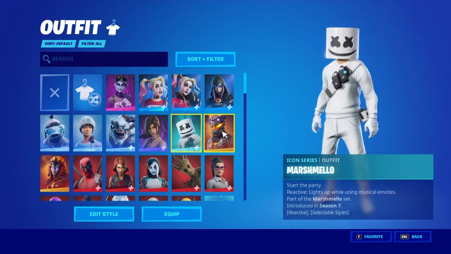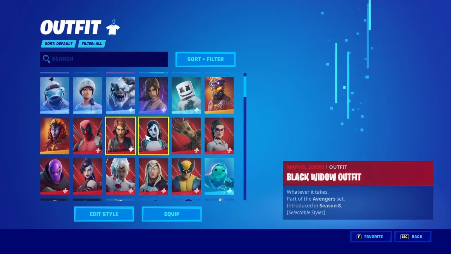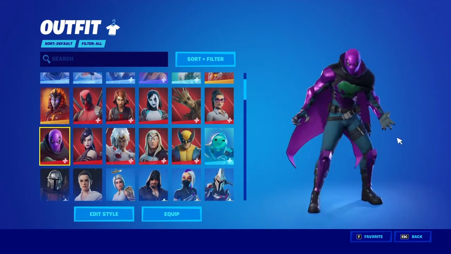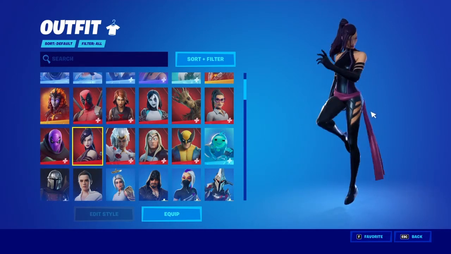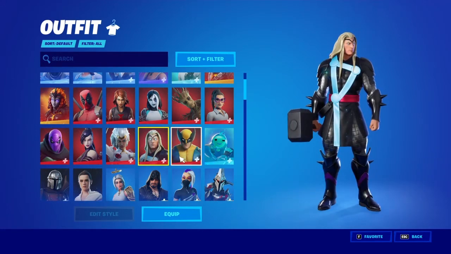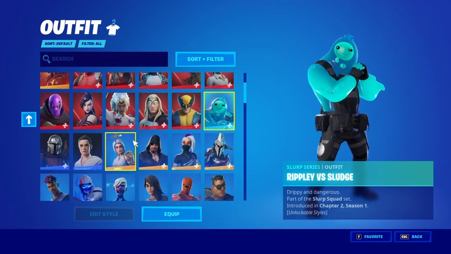Molten, what's his name again? Molten Battlehound. Molten Valkyrie. Then we got Deadpool. Black Widow, Domino, Groot, Jennifer Walters, She-Hulk, whatever you want to call her, the Prowler, cool skin. I don't really know how to say it, it's a cool skin, I used it a lot when I got it. Storm, Thor, Wolverine, Ripley vs. Sluggs, didn't quite get his other styles.